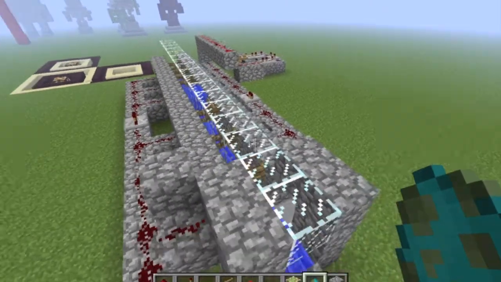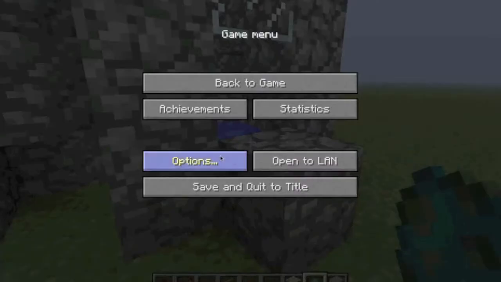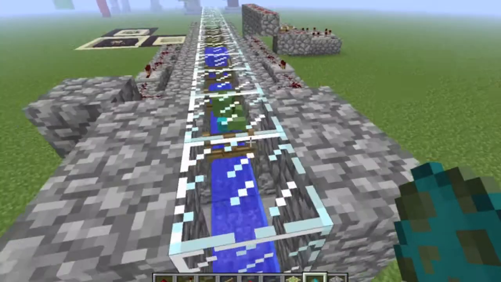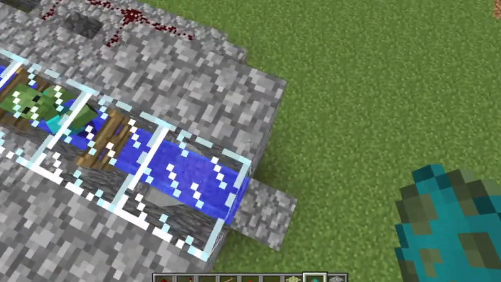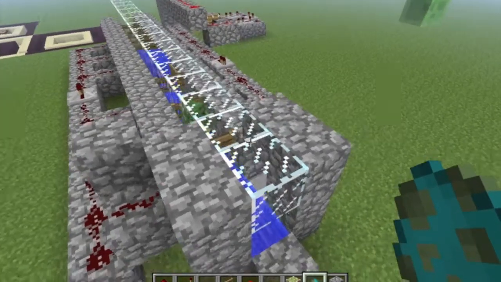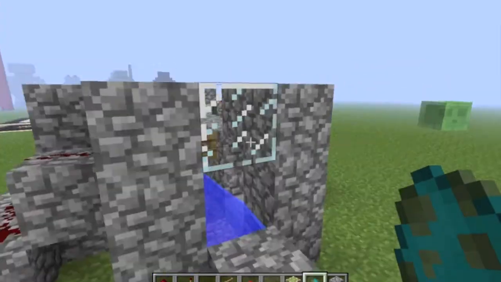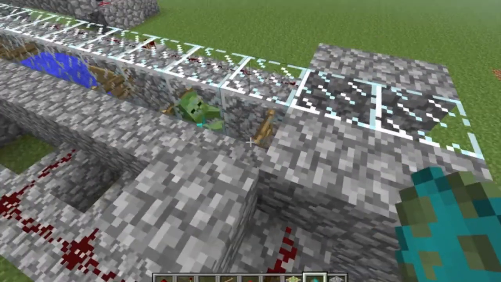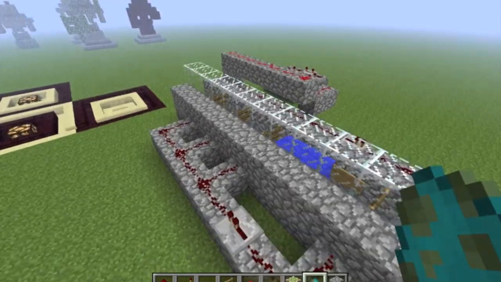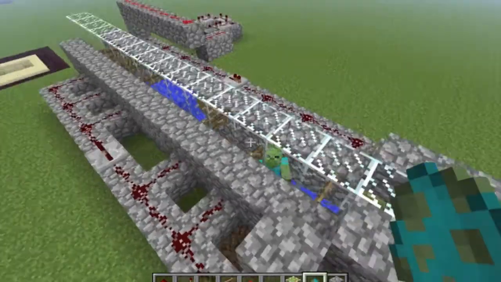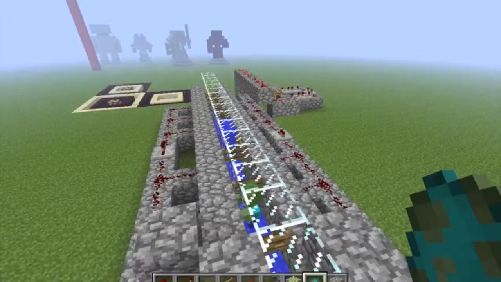So basically, let's go ahead and put this on easy. The way this is going to work is, as the mobs come out of the spawner, they come up through a mob elevator or however you want to do it. They end up coming through here, and when they go through, they hit this tripwire, which opens the gate in front, as well as all the other gates. So when the next one comes, it'll open up, and this guy will move down one spot, and on and on like that.